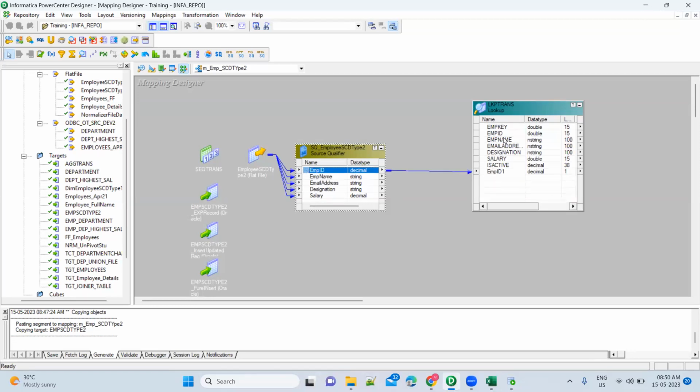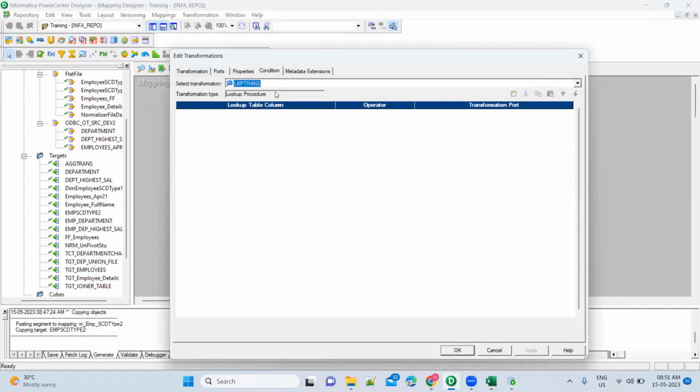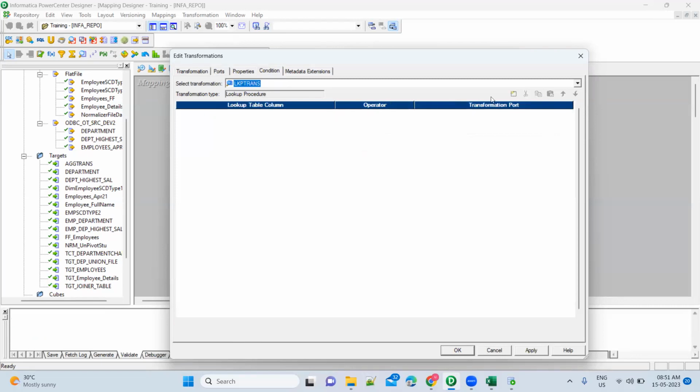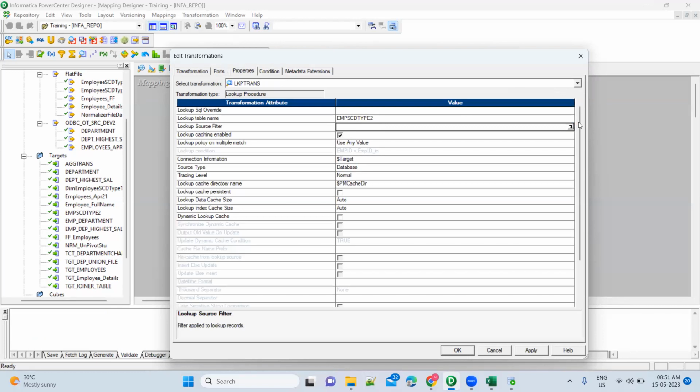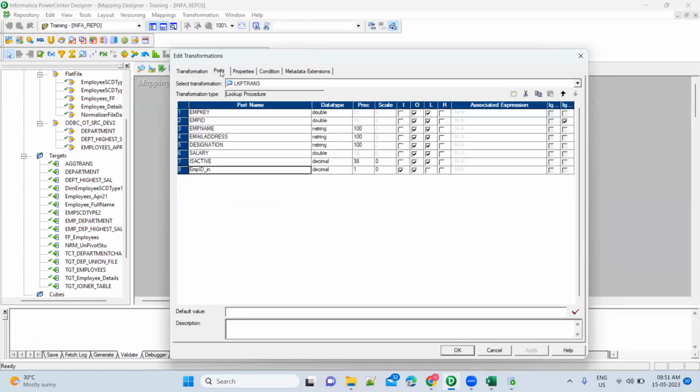Now you have to drag the employee ID here. Okay, drag the employee ID here. And now you have to add the condition. Let me go ahead and rename this as for input. Okay, add the condition, employee ID. You have to join with employee ID, then employee column. Okay, properties you are getting applied. What it is saying, the lookup condition data type supports employee ID and employee ID is not matching. What is this employee ID?